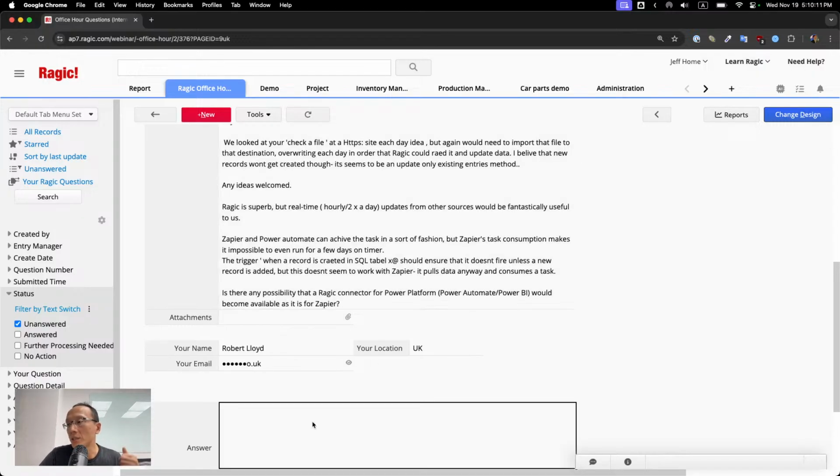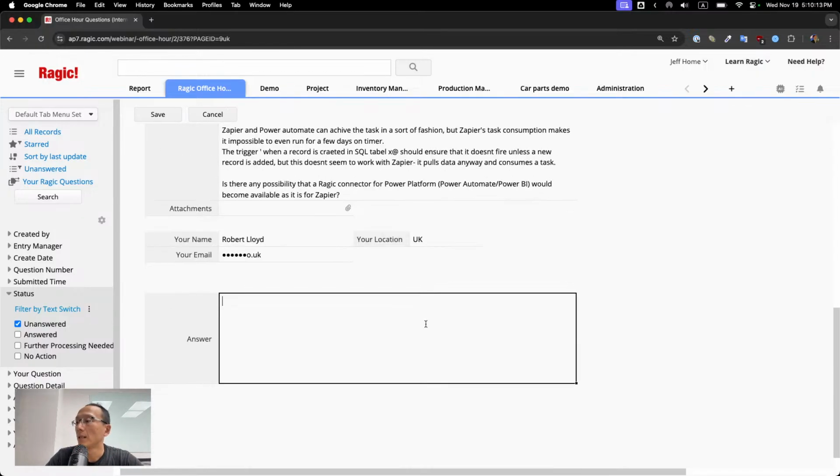Okay, to sum up, right now the SQL sync function on Ragic only supports syncing from Ragic to SQL database tables.